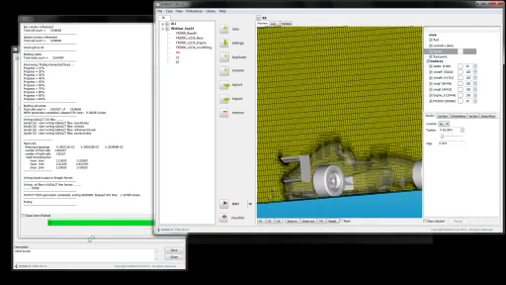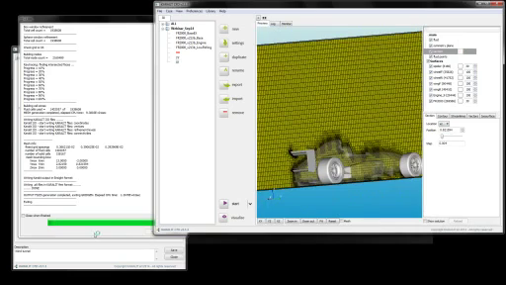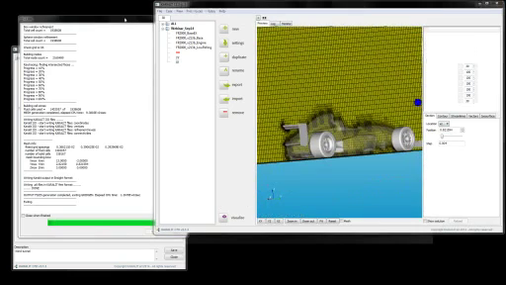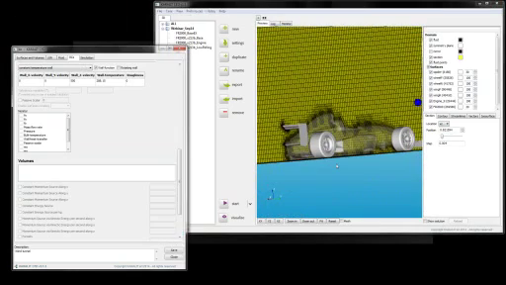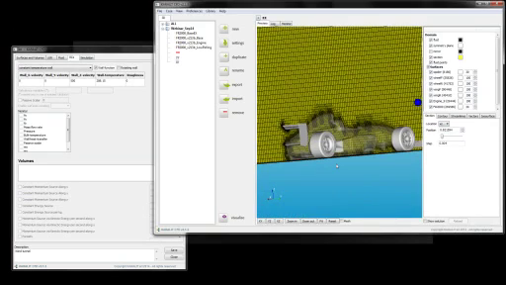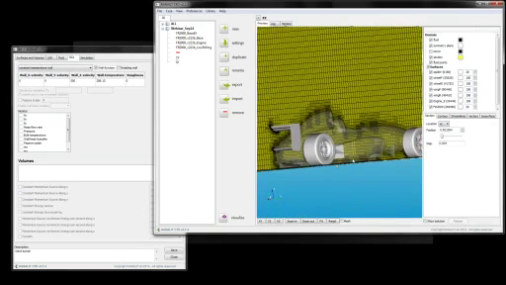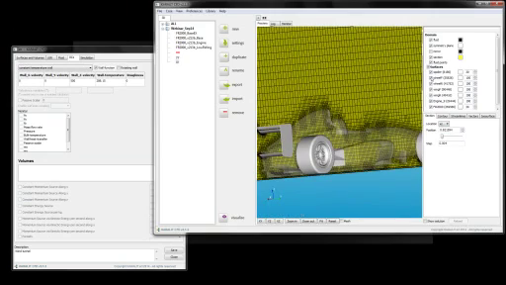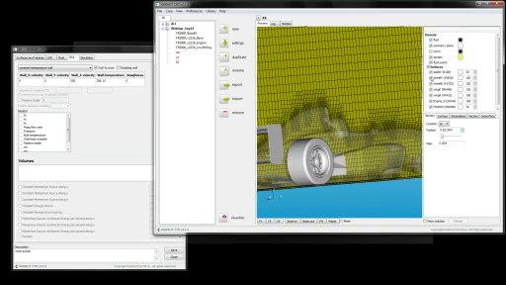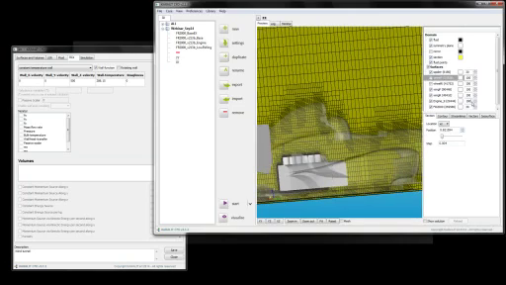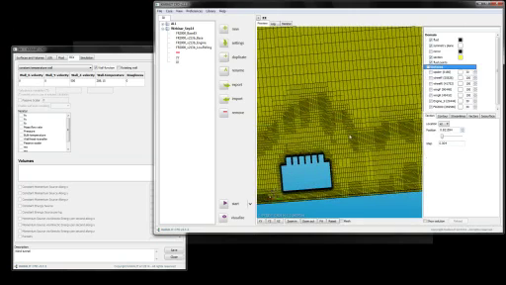So now you can see that the mesh inside as well as outside the car has been generated. If I get rid of the wheels, you can put a little bit of transparency on the engine as well. Okay, you can see that there was no protrusion inside the engine. Get rid of those surfaces.